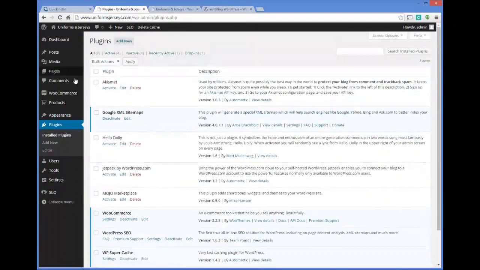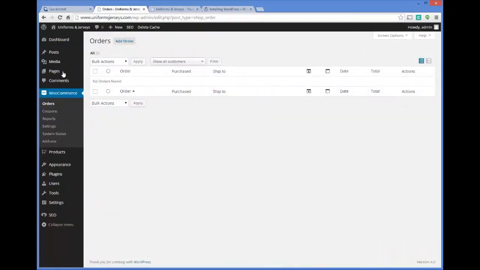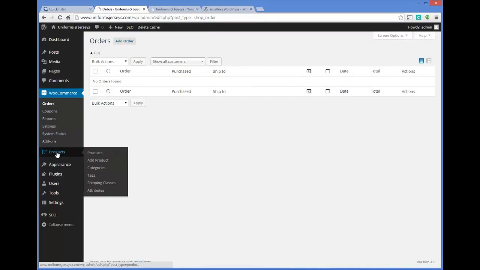and it is active. So on the left hand side here, we want to go to where it says WooCommerce, and it's going to take you in. You can see your orders that customers are making if you do have any, and your site is basically ready to go. But now you need to actually install plugins. We need to integrate with WooCommerce, and so we need to go here to where it says WooCommerce settings.